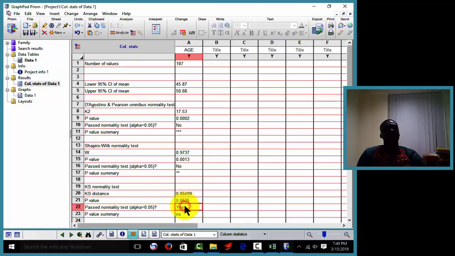Then we come to the Kolmogorov-Smirnov. We did the same data, and this is the p-value. The p-value is 0.0525, which means that it is not significantly different from the normally distributed data we are comparing. It's comparable. So if it is comparable, then we will assume that the data is normally distributed. So you have the same data. You use one normality test, it passed. You use the other two normality tests and it does not pass. So this is why it's essential to declare what you used, because the algorithms are slightly different and they will produce different results. Good. Then let's move on.